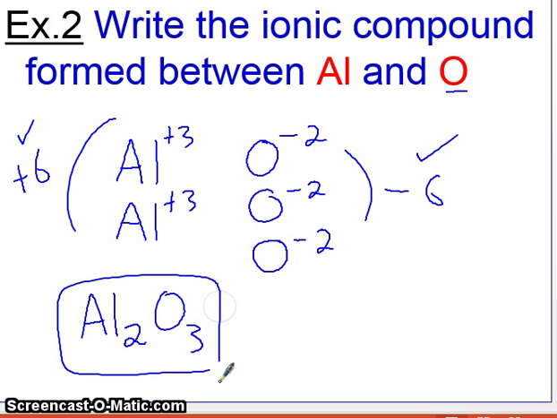Al2O3. Now what you've done here, this is a little tougher, but what you've done essentially is you have found the common multiple of these two numbers. Both of these two numbers multiply to 6. And they've taught you this method, or this skill in math. And that's really what you're doing here. And you can do it by trial and error. You can add a bunch more of these and a bunch more of these as needed until you equal them out. With practice, this will actually become easier and easier.